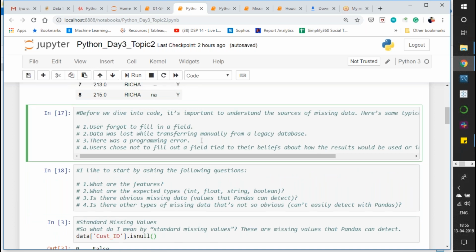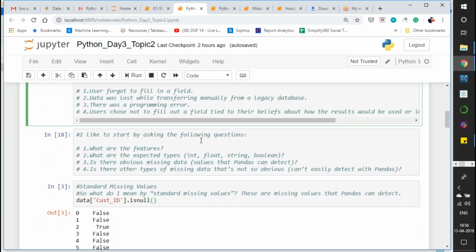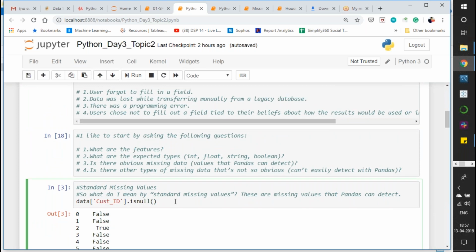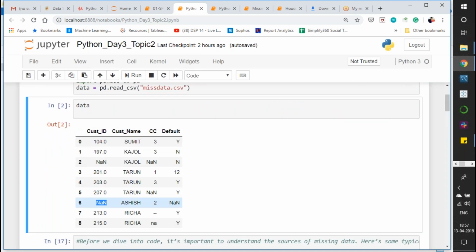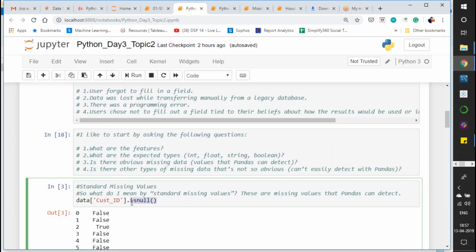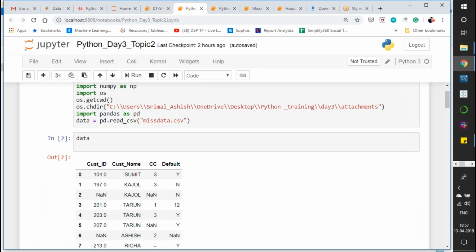So now let's start with the standard missing value. So in Python, if you have this kind of missing value, this is called a standard missing value. And you can easily identify those missing values by using this function, that is isnull.